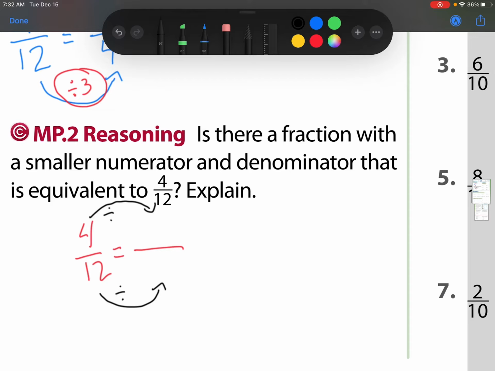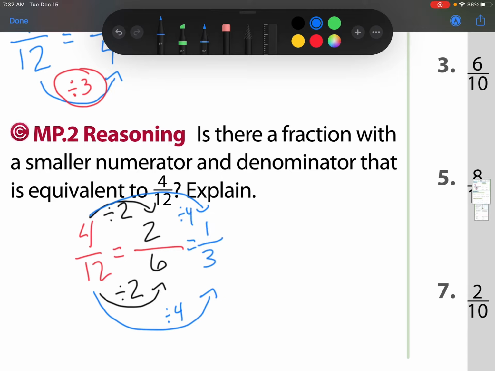Well, this is why I had you guys practice those rules of divisibility for so long. It's because we can recognize 4 is an even number, so we can divide 4 by 2, and 12 is an even number, so we can divide 12 by 2. So now what do we have? We have 4 divided by 2 is 2, and 12 divided by 2 is 6. So there's one example. Now, maybe you also realized it doesn't ask for 2, but we could also divide it by 4. 4 divided by 4 is 1, and 12 divided by 4 is 3. So we could also get that for an equivalent fraction.